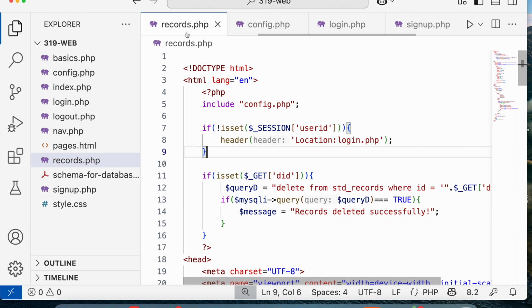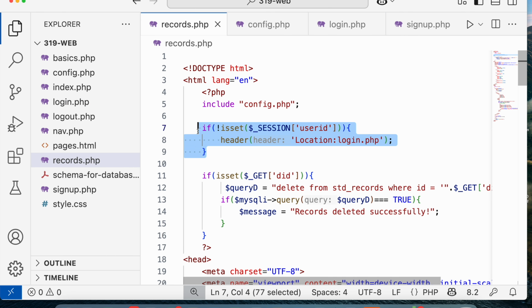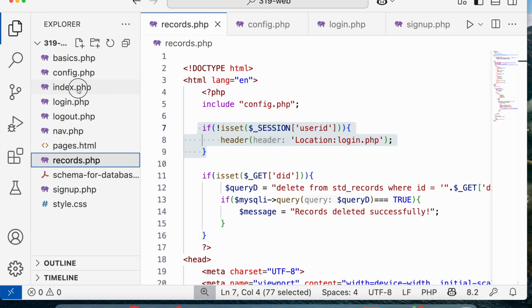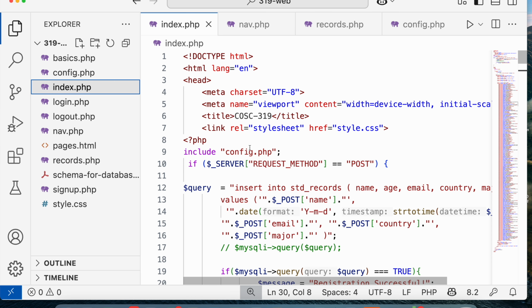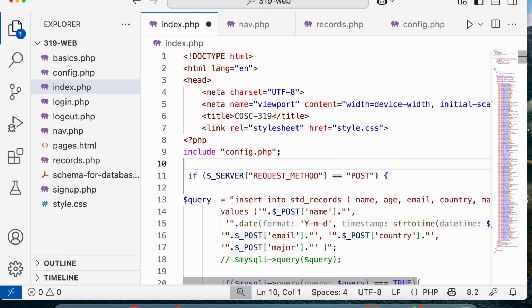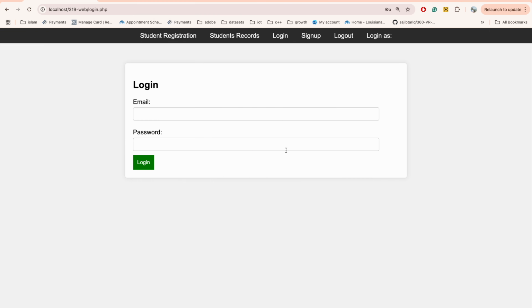And now I need the same check on the student registration page, and that page is index, and I'm going to put that check. Let's put it here. Okay, before that I could see that page. Now it will redirect again to the login page.